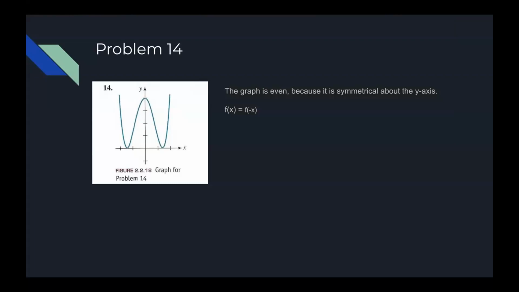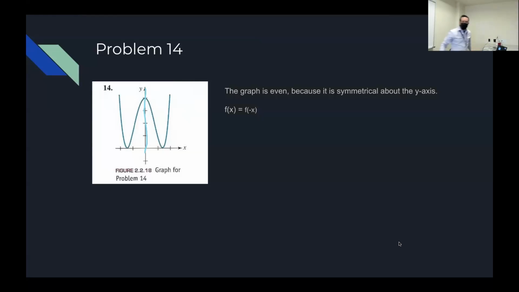So, like the teacher just said, if we put a mirror in between the y-axis, we should have the right side and the left side reflected. Okay, I'm going to help Miguel out here. So if we put a mirror right here in the middle, the y-axis, let's do this. Give me a moment. So right now, star of the show is Miguel. There we go. Perfect. So now go ahead, Miguel.